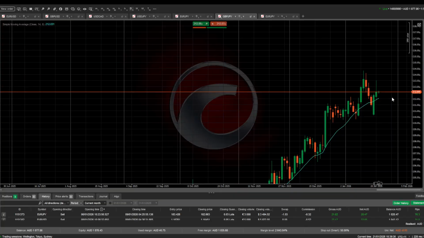We do see gaps from Monday mornings. It's actually quite common, and they do fill a lot of the time in my experience. But it's a little bit dodgy, this one, but I am going to take it because there's enough room between the two. It's not the best setup, but it does fit my criteria, so we place it. 90 and 91. So 91, 90. Okay, so same thing. We got $16 and 25. So I go to the one above 20.